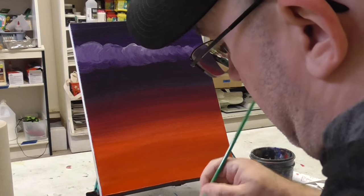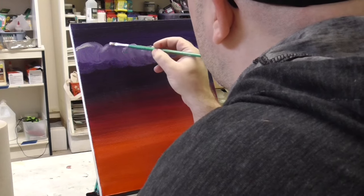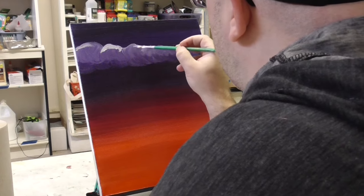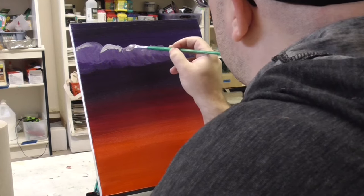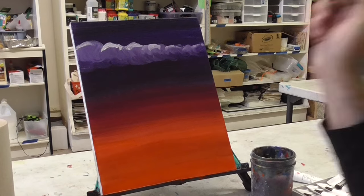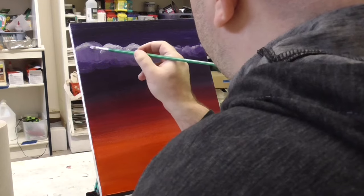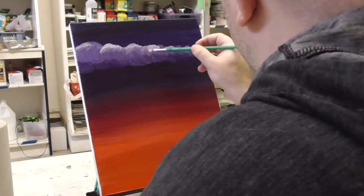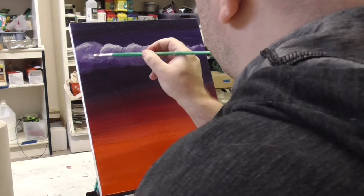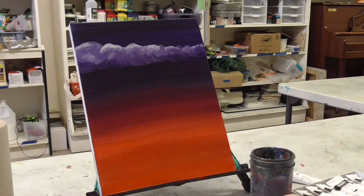This time I'm just going to do like one or two brush strokes and let it be. Go back in and get some more white here and there — just one or two brush strokes along the top, so you have that nice brighter white near the top without blending it in too much, just letting it sit there. That looks kind of cool. I'll blend it in in a few spots where it gets a little too harsh. You don't want real harsh lines between your white and your other colors, but you can have little streaky bits where the light hits the top of the cloud. A little random brush strokes here and there are pretty good, just not too many.